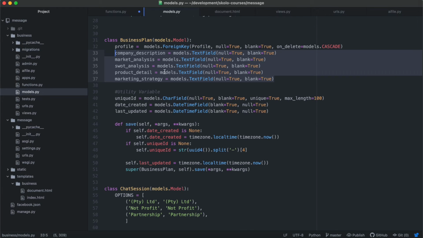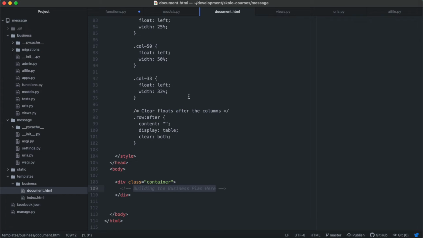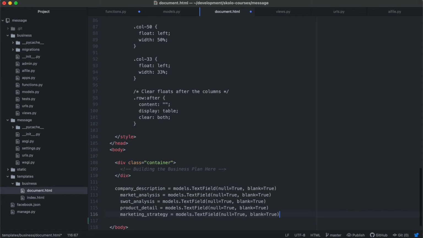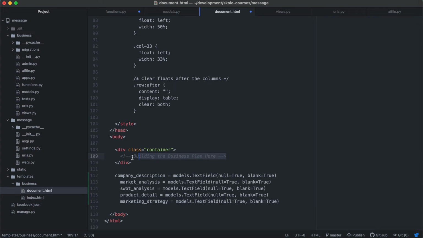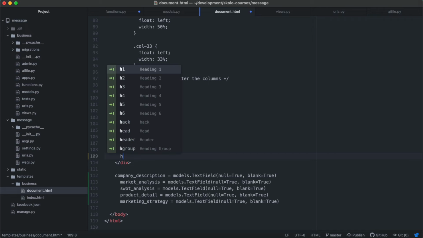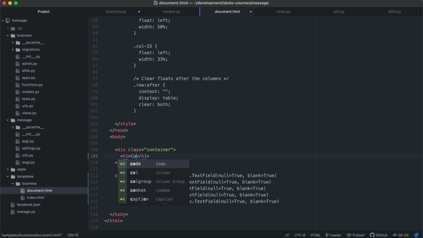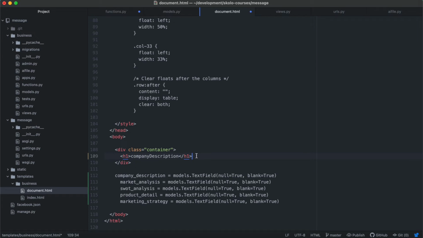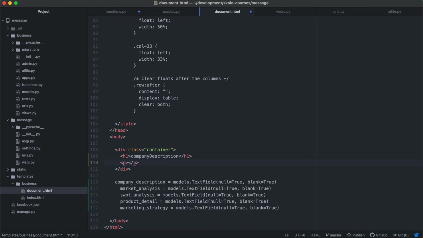Let me just copy them again and go into my document HTML over here. I'll delete it later. So what we want to have in here is company description. Maybe we want to put this in an H1, right? Company description, and then perhaps want to put a paragraph in there, and then you want to put the company description in there, right?